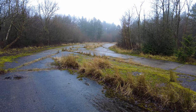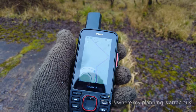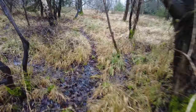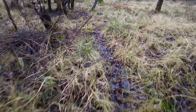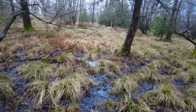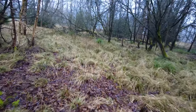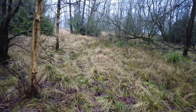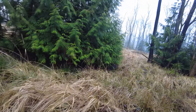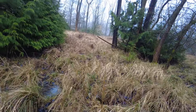So I've just come onto this apron off that road. And now this is where I do need the Garmin, because I've plotted a route which takes us through into a clearing. I'm not sure there's much in the clearing, but it's just odd that there's no trees there. So I'm going to do that and head back over to the main runway. But as you can see, it's not going to be easy going. This is where the Garmin comes in very handy to get me to the clearing first of all. That is, of course, if it's passable. There's a nice river here. Go on, let's give it a go. Bit of adventure.